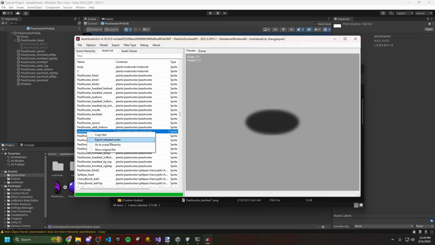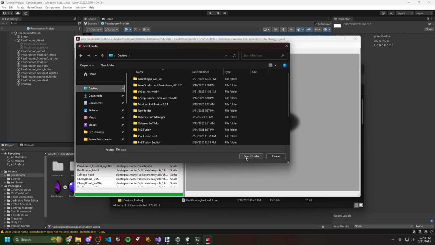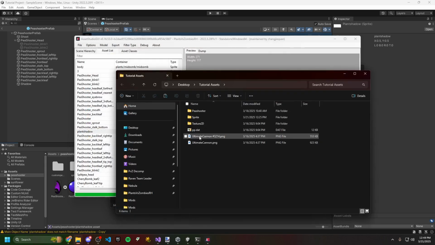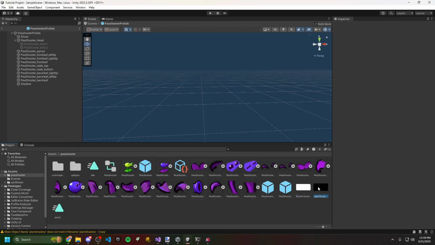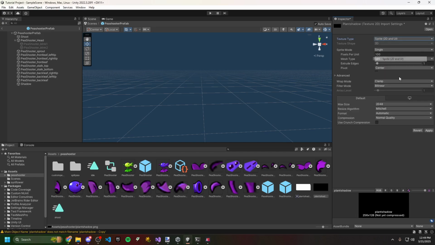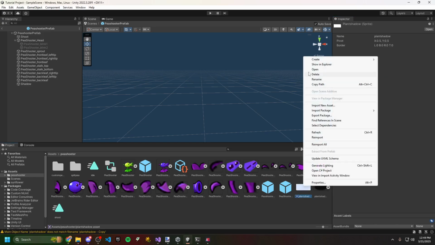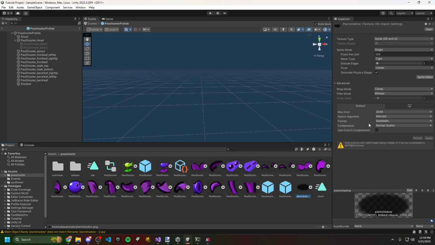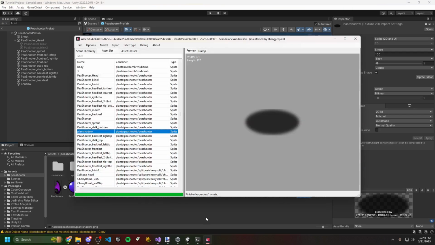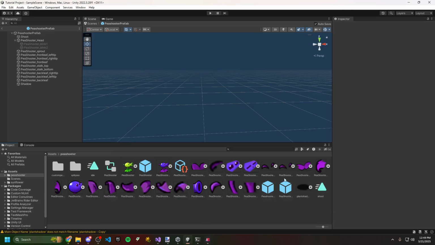Plant shadow, right? Export this just back into the tutorial assets folder right here. Sprite and plant shadow, right? And then I'll import this as a sprite. Sorry for the mess up there. I forgot to mention, you should delete that and just put in the original plant shadow, or whatever plant shadow you want to use. I just got it from the pshooter file again.